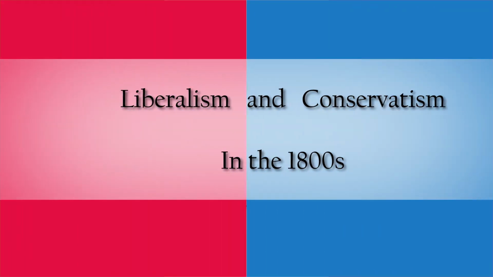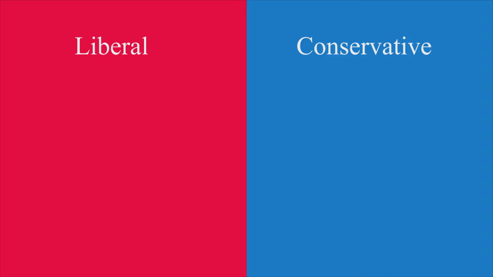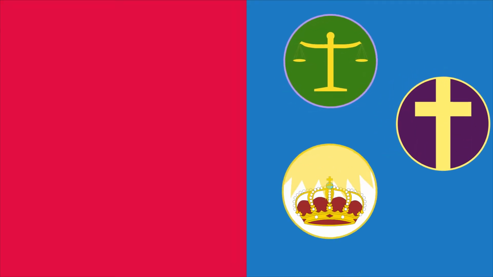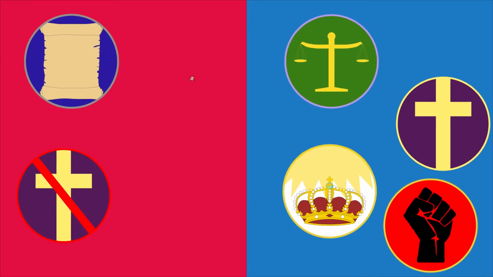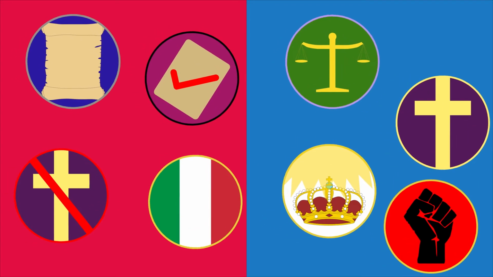Before we begin, I'm going to put a quick word in on liberalism and conservatism, since I'm going to be saying them a lot and their definitions have changed slightly since the 19th century. Conservatism at its base level is the preservation of the status quo, while liberalism is concerned with making changes to the status quo or upending it entirely. In the 1800s, this meant that conservatives tended to be proponents of stability, religion, divine right of kings, and absolutism. Liberals, meanwhile, lean toward constitutions, secularism, some form of representative government, and most importantly for us, nationalism.